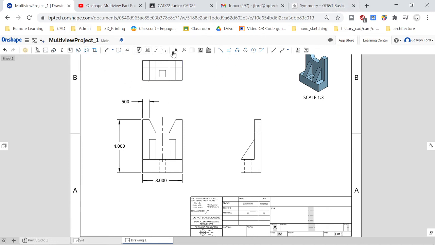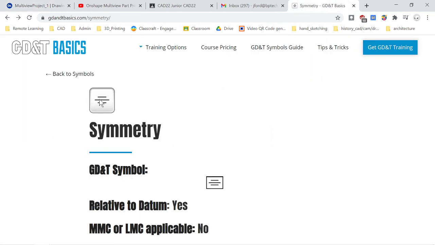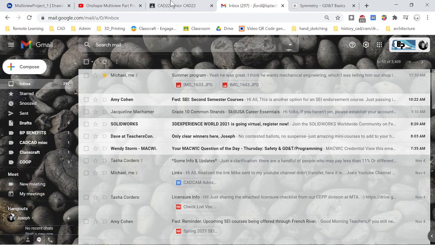So, we will include a note, and instead of writing symmetry, let's make the symbol. And the symbol is a short line. I guess it's kind of like this is the center line, right? And then these two lines are symmetrical. I guess that's what the symbol sort of stands for or looks like.